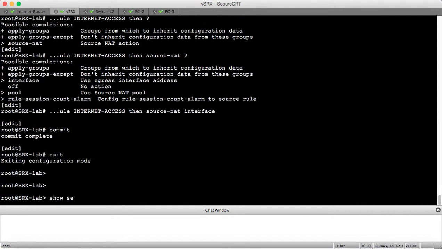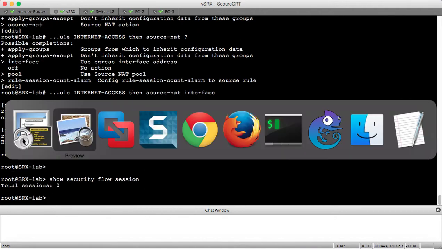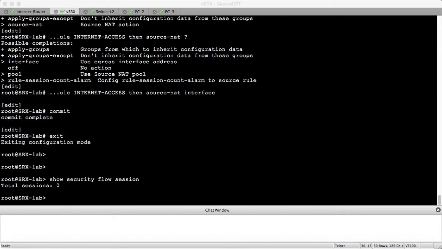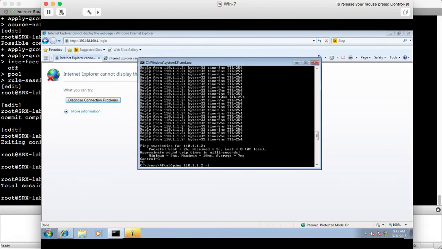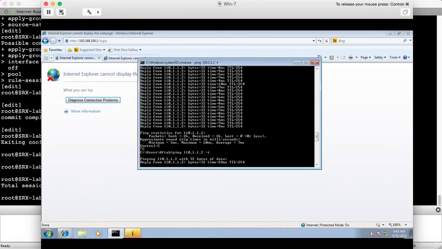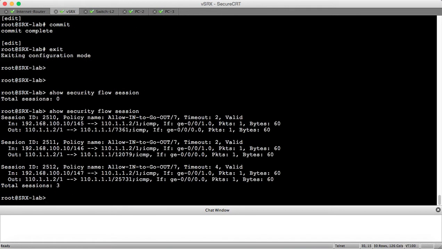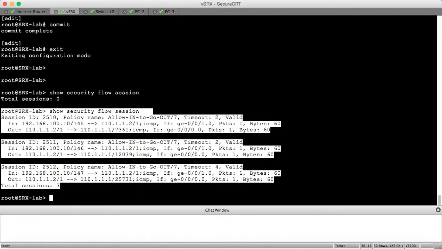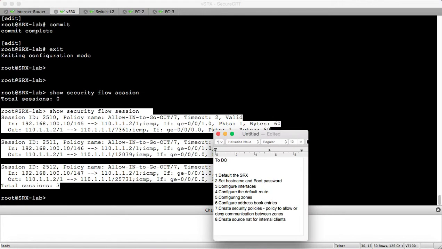So show security flow sessions, I don't see anything, but let me generate some traffic. Right? So I'll just copy this and let me paste this in a new notepad.